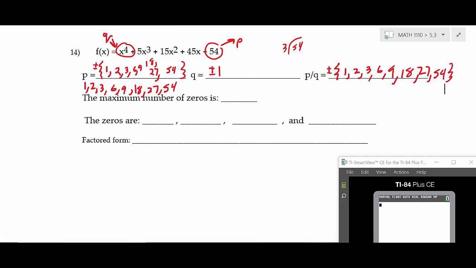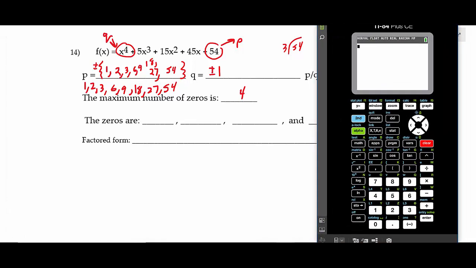All right. Now what we do on this, what's the degree of the polynomial we're working on? 4. What does that tell you about the maximum number of zeros? 4. Okay, we talked about that a lot last time. Now, some of them could be complex. Some of them could be real. So what you want to do on this, if you have a problem like this on your homework, just get your calculator out and see if you can find a 0 to begin with.